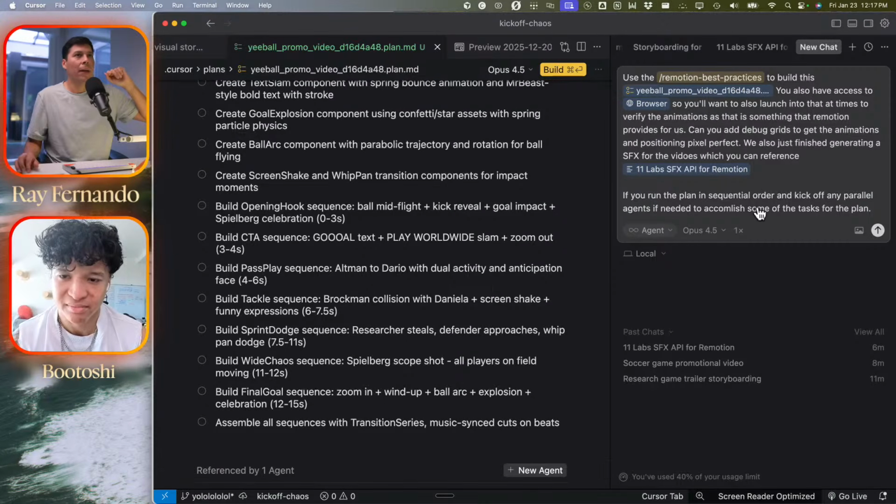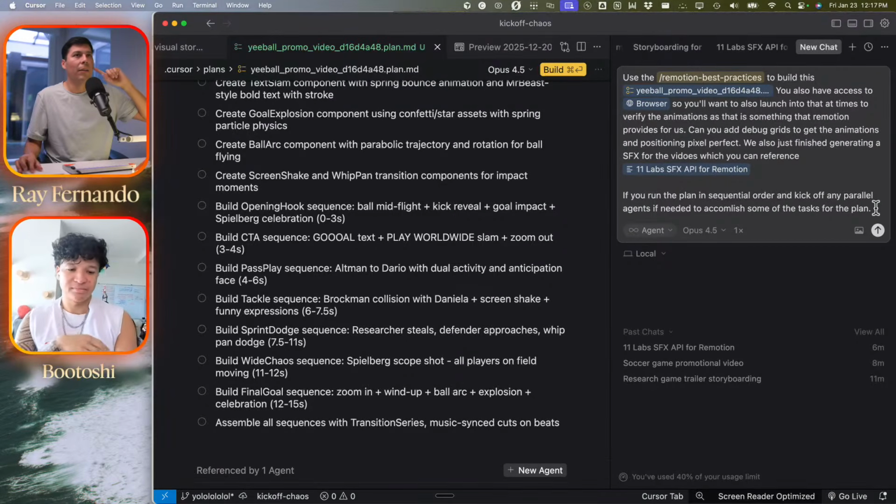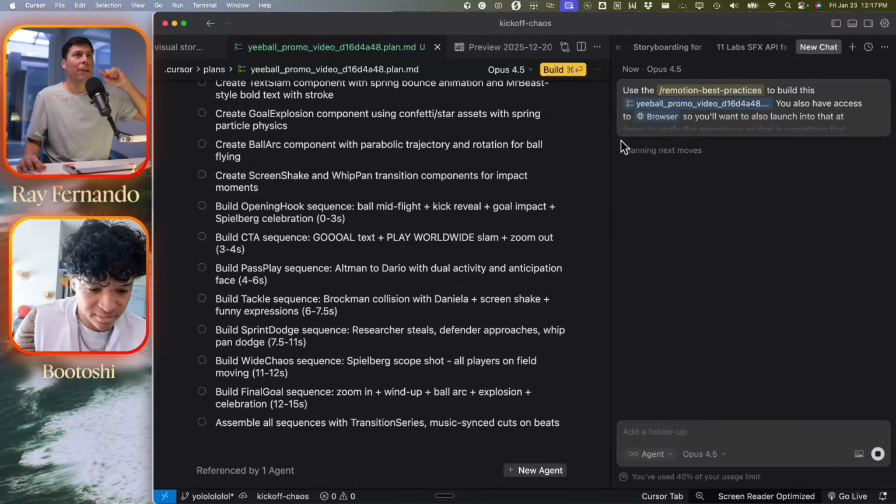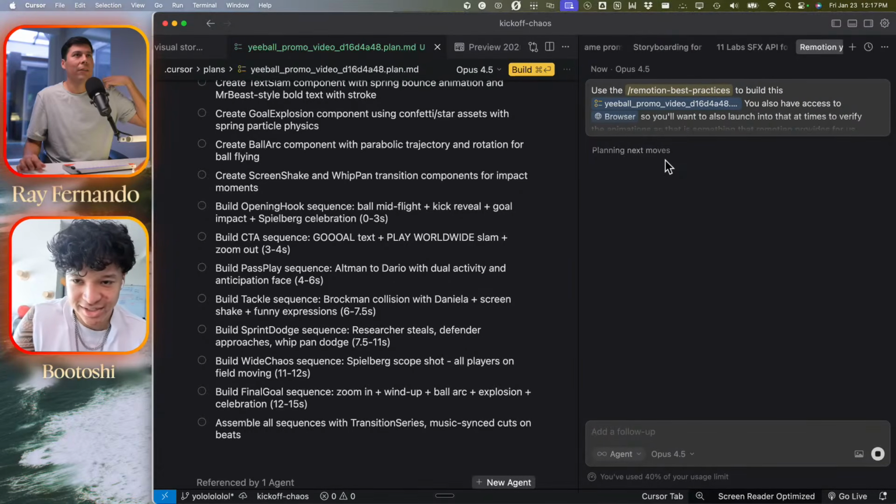So we're going to initialize this, create all this stuff. Maybe I should tell it about this. Nah, that'll be later. Okay, let's just go. The agent will figure it out. We don't need to over-explain.